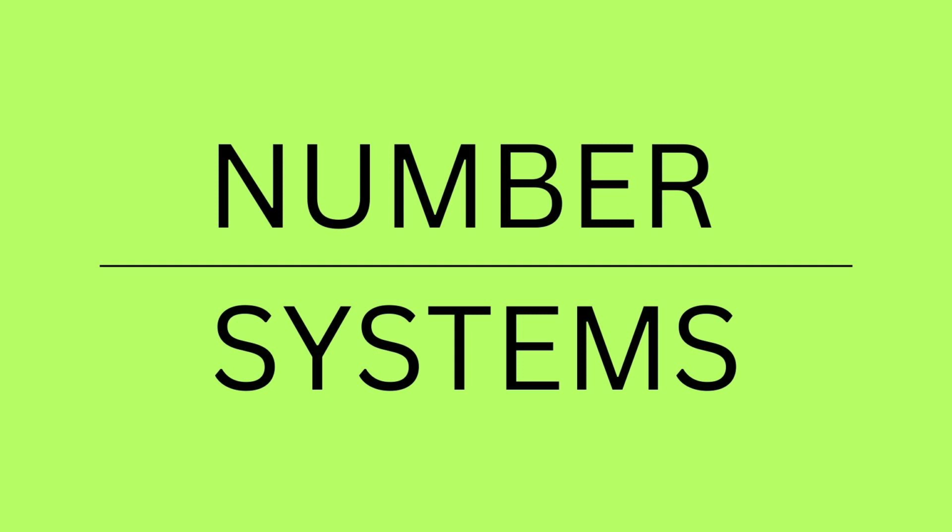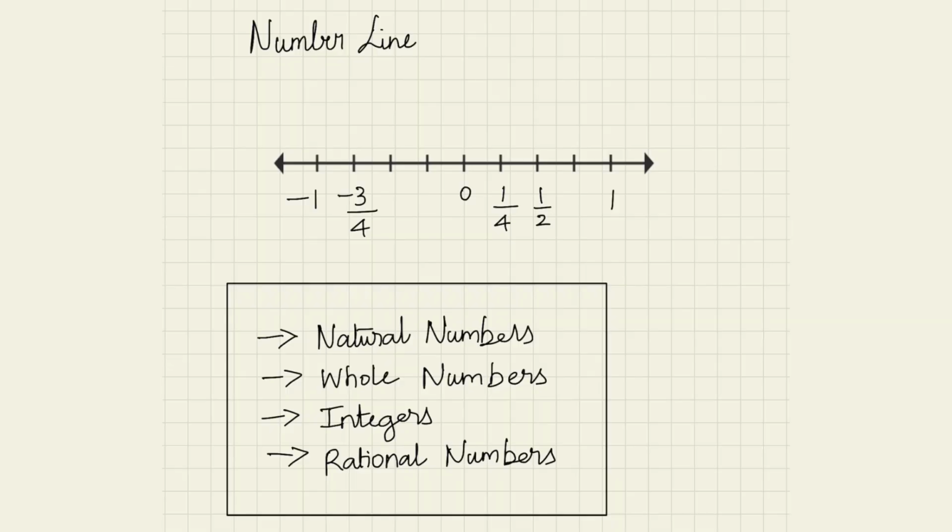This is the first video of class 9 CBSE maths, that is number systems. So it's chapter 1 and this is just the introductory chapter. It doesn't have too many complicated concepts, but we are just getting started and getting the basics right. Okay, now we first start with a number line. Number line is something that you would have learnt in your lower classes.